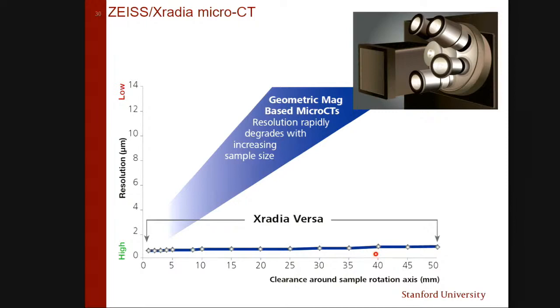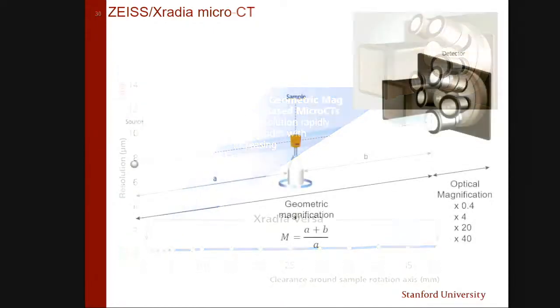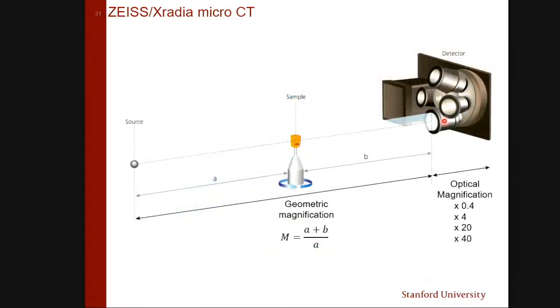Or you can, for example, do in situ types of measurements. Let's say you want to compress the object, or you want to do battery charge-discharge and see if there is some kind of change in electrodes or something like that. And you want to have a bigger thing in your instrument. So this way you can put the sample kind of away. And this is the cartoon of these detectors where they have a scintillator and then there is optical magnification. So this particular big detector will be your only geometrical magnification, and then these four lenses will give extra optical magnification with different magnifications, times 4, times 20, and times 40.